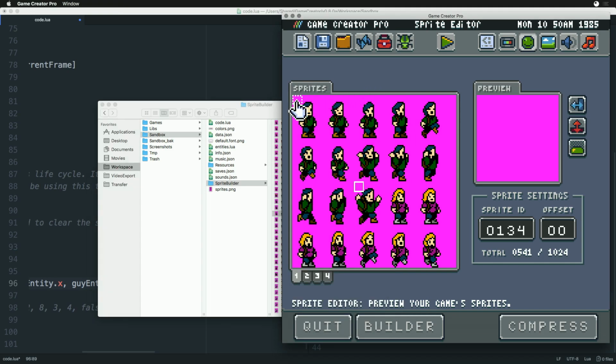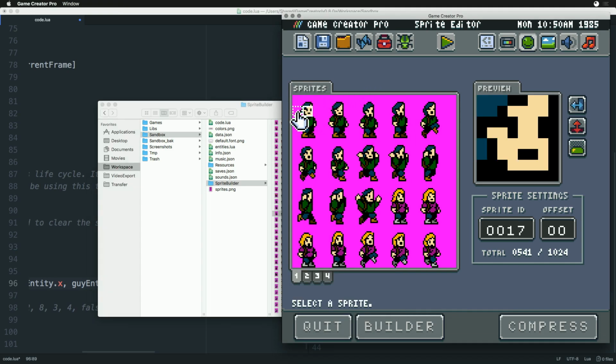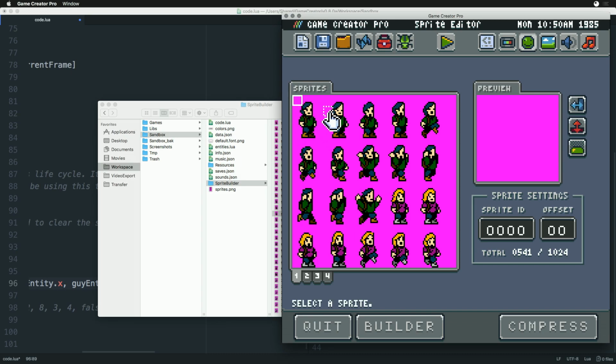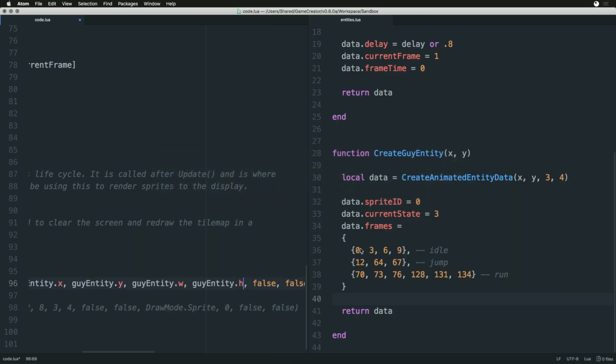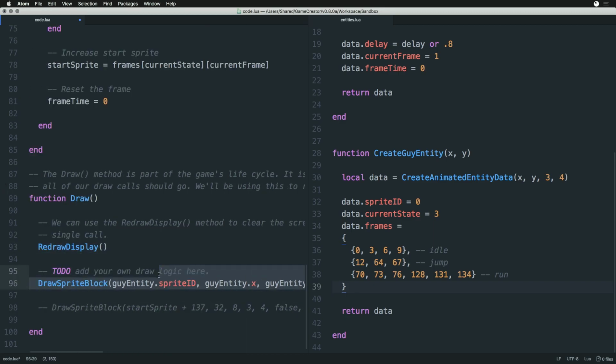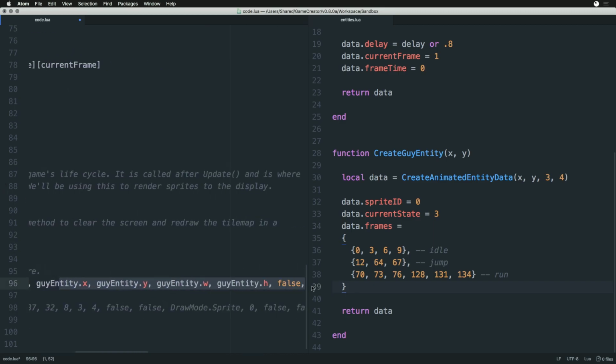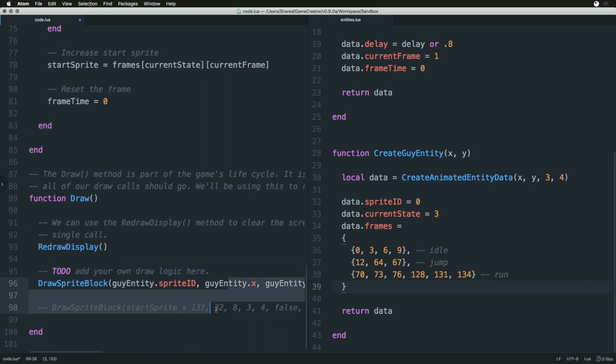Since we are confined to using 8x8 sprites, right now I'm just using another feature where I turned off the unique sprite importer, so it just imports the sprites exactly as is, and I'm using draw sprite block to just draw the sprite as a grid. Tomorrow I'll fix that bug and we should be good to go. For right now we're just going to do this, and we can always clean this stuff up later. So now we should have the sprite ID, the X, the Y value, the width and the height automatically set for us, and everything else should be good to go.